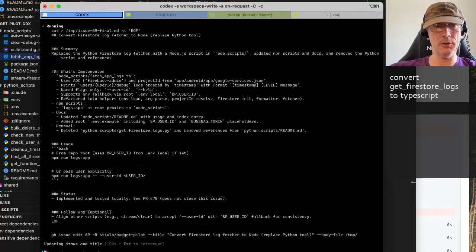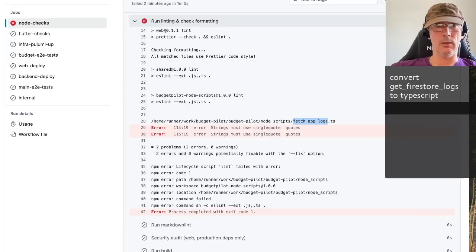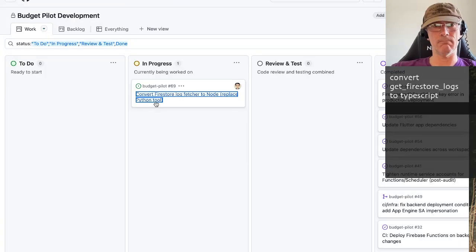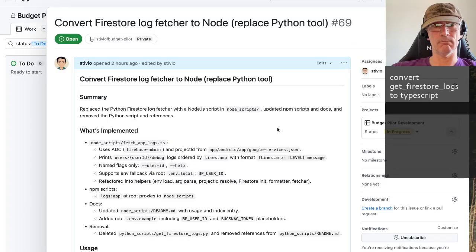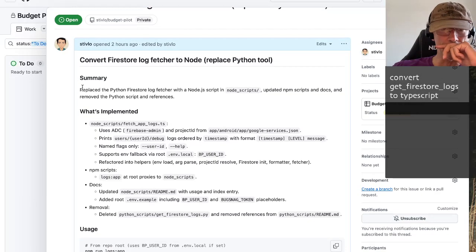The updating the issue. Let's accept and double check it. Yeah, same as the request there. That's fine. Yep.